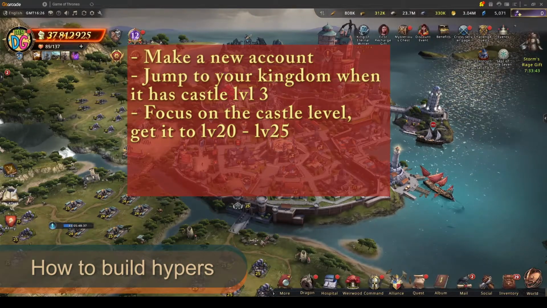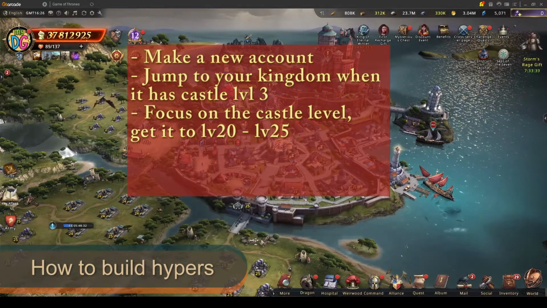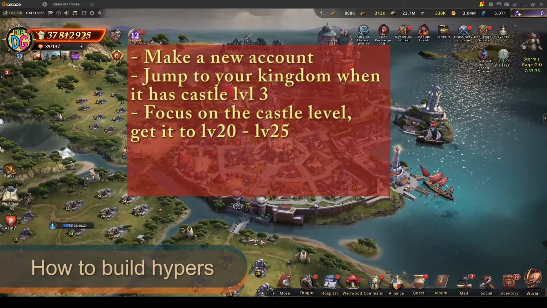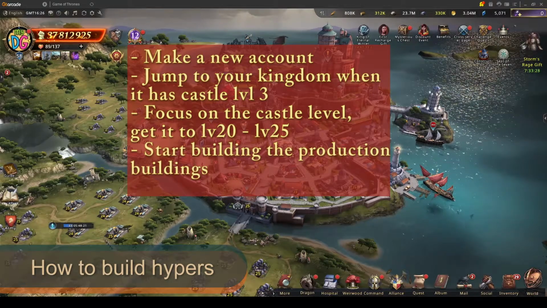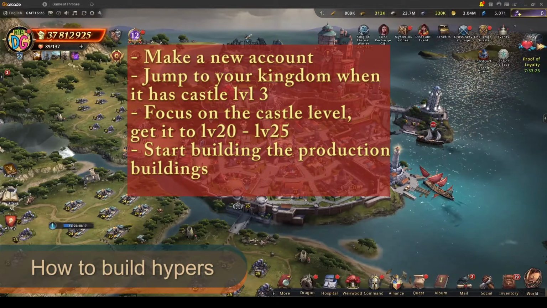Also, as you will finish buildings and grow the castle for this, your lord level will increase and you will have more talents to increase the construction and research speed, and also the production speed of the resource you want. After reaching the desired castle level, start building the resource producing buildings you want in your city.